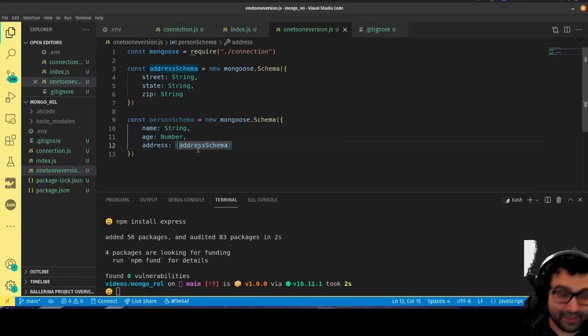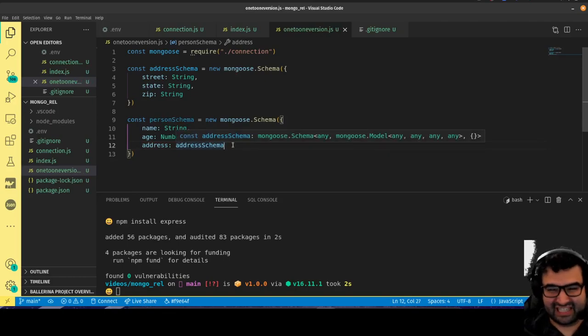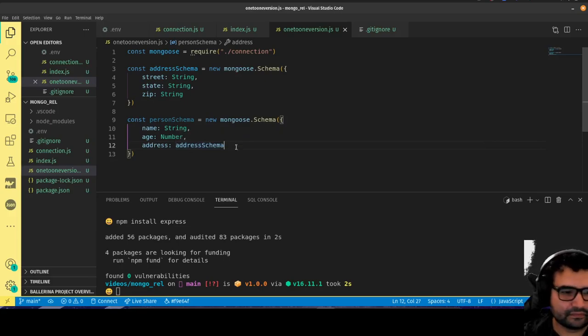I generally avoid nesting. While it can be very convenient, the issue is if you're talking about data sets that just keep growing, I can keep adding more and more addresses. If you're nesting arrays, you run the risk of hitting the maximum document size. One unit of data, one document, the equivalent of a record on a table, has a maximum size in Mongo, and you can hit that if you nest everything. So it's still better to put everything in separate collections, in my opinion.